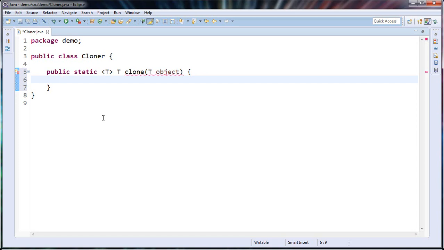My object, I have to check the argument of the method. If it's a primitive value, then I will return it because it will be referenced by value. But if it's an object, then I will have to check and see either if it's a string or if it's an array or if it implements clone, or if it doesn't, I will have to clone it myself.